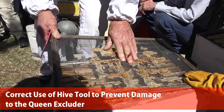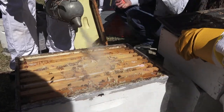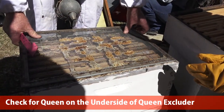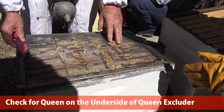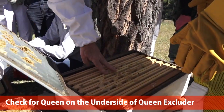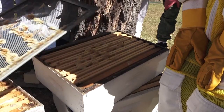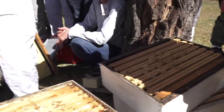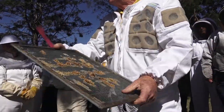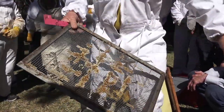Take that off like that. Upside down, in case the queen's on it. If I took that off and lifted it up and put it there, and the queen was on there, she'd go into there. But if I tip it upside down and she's on there, she can't go in there. And these cross wires, there's no right or wrong way to put it on, but I always put the cross wires down because they'll stick it to the bottom box. If I put it on the top, they're more likely to stick it to the super, the excluder.